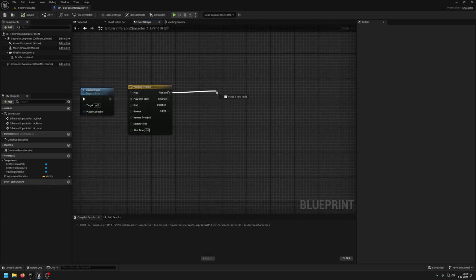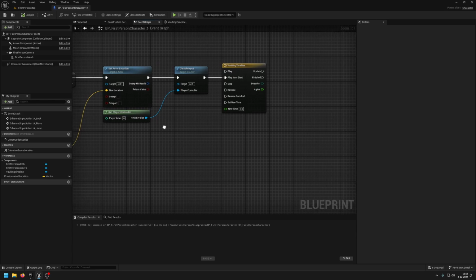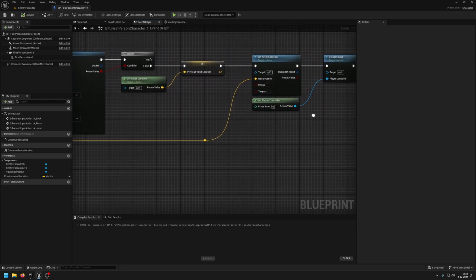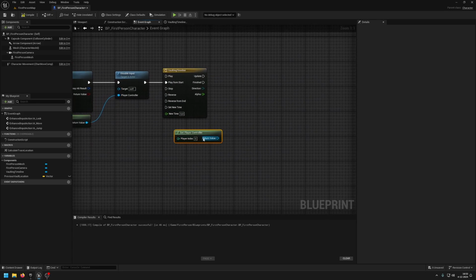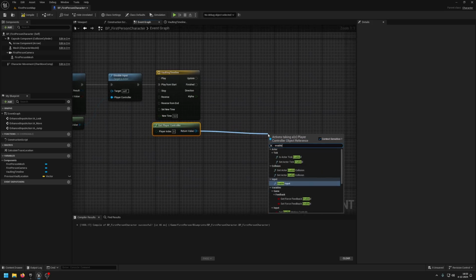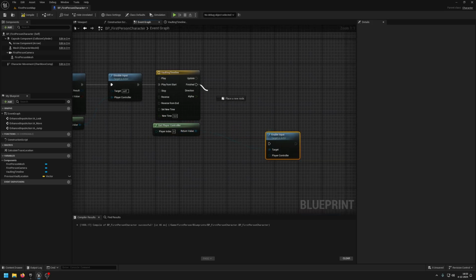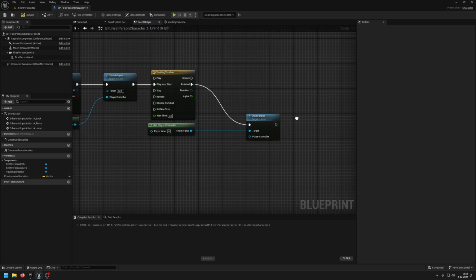Well, on our update, first off, we really want to enable our input again. Not having input isn't very nice, so enable input when it's finished.